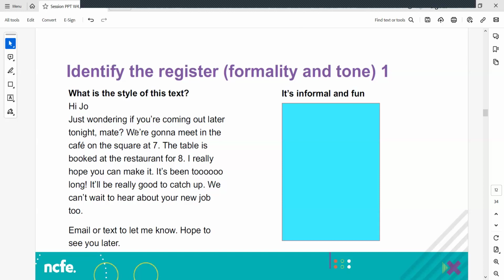Yeah, so we've got contractions. So not we are. It's instead of it has. We've got that exclamation mark. Any words that we would not have in a formal document?